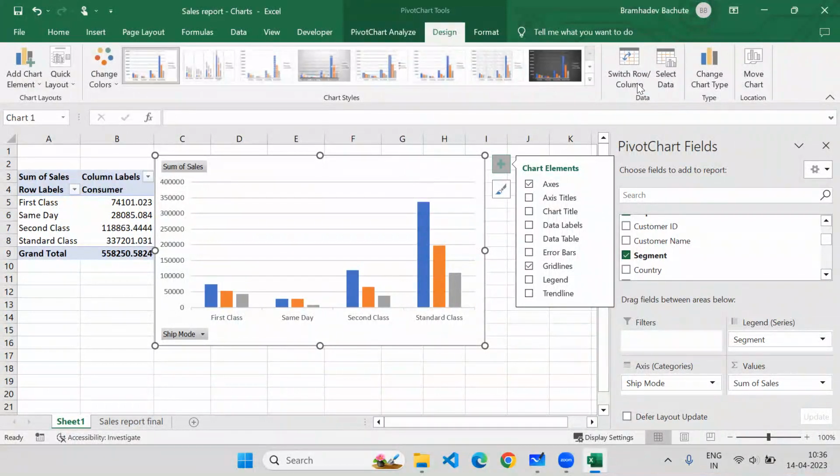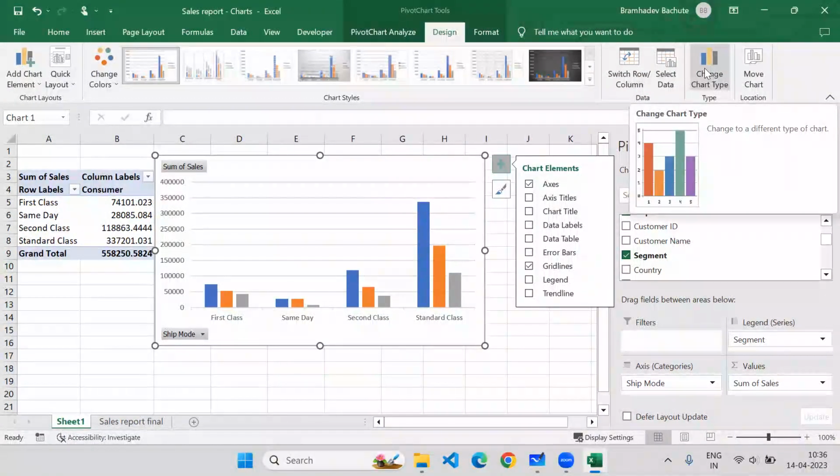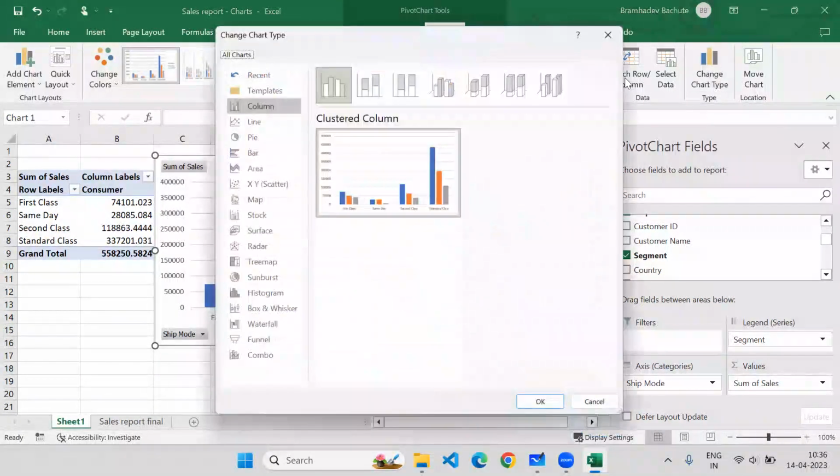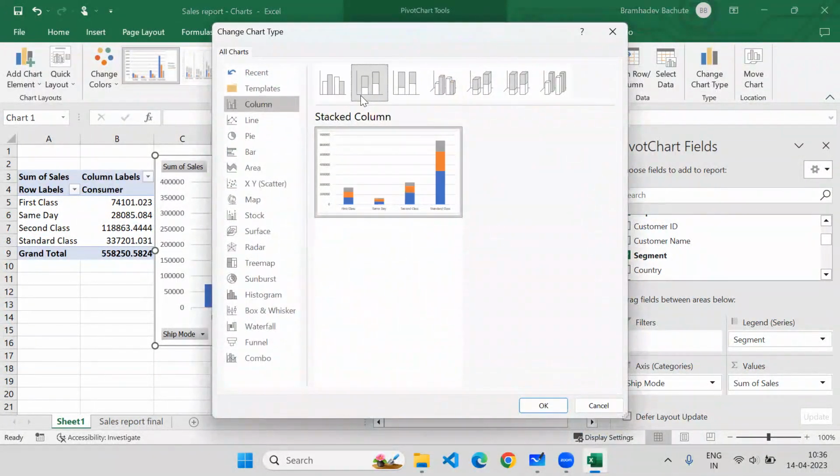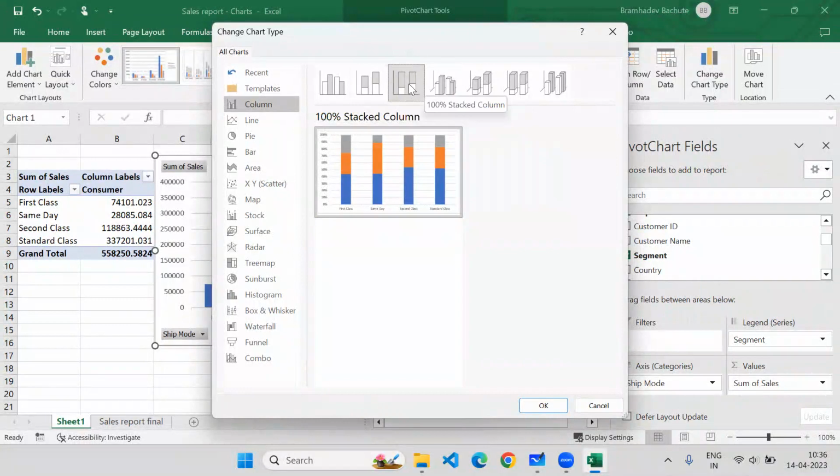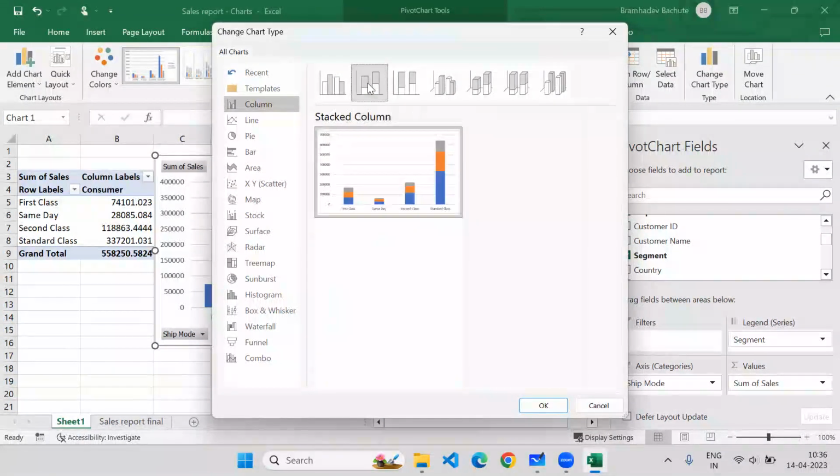If you want to change the chart type, you can go here and select change chart type. Whenever you click on this, you can use the next chart, 100% stacked columns. So what is the difference between 100% stacked and stacked column?